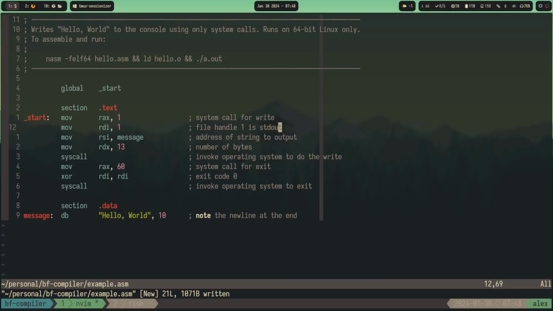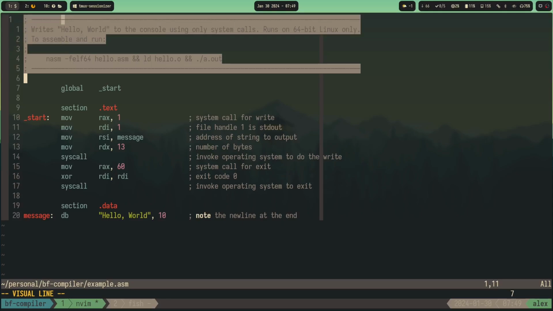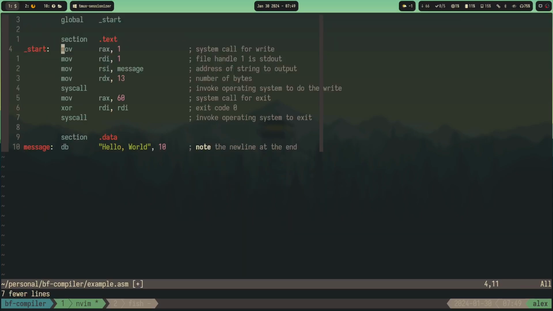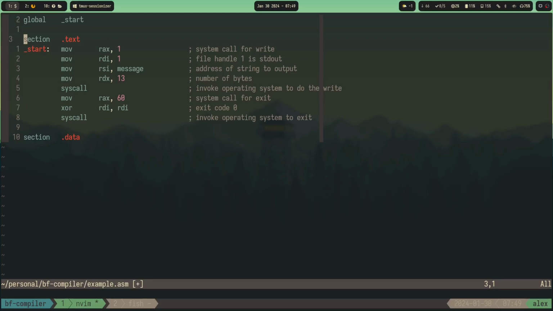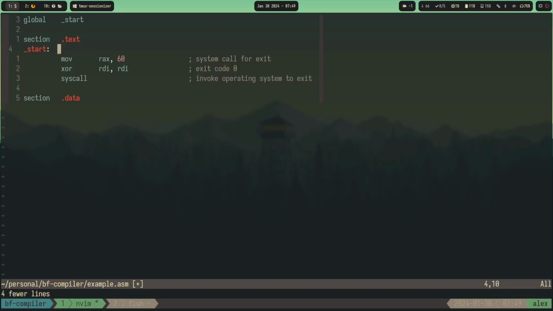So basically, what do we need for the minimal program, let's say? We need this global start. We don't want to do the write, so we don't need all this part, neither this part.